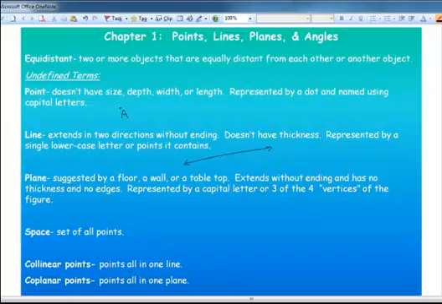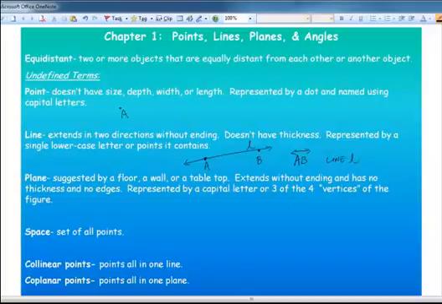we could name this by using 2 different things. We could label this with a lowercase letter l or n or m, or we could also label it using 2 points, point A and point B. So we could label this as line AB. Notice the notation above this shows that it continues in both directions to the right and to the left infinitely. And we could also call this line l, as in lowercase l, because we've given it that name as well.